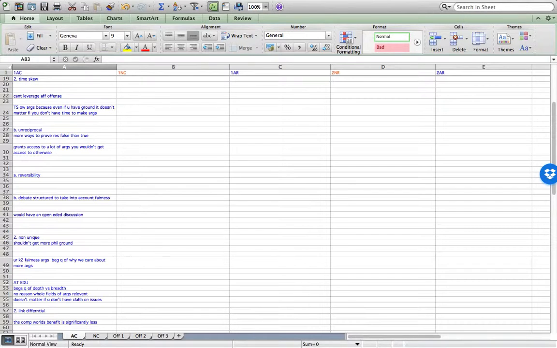Right. Or you could just not even number them and just list them out and say, this kills clash, also independently kills time skew because of blah, blah, blah. Also independently kills this because of blah, blah, blah. Yeah. Internal links for all the three are here. Like, this clash key to fairness because this, time skew key to fairness because this, etc. Make sense? Yeah.